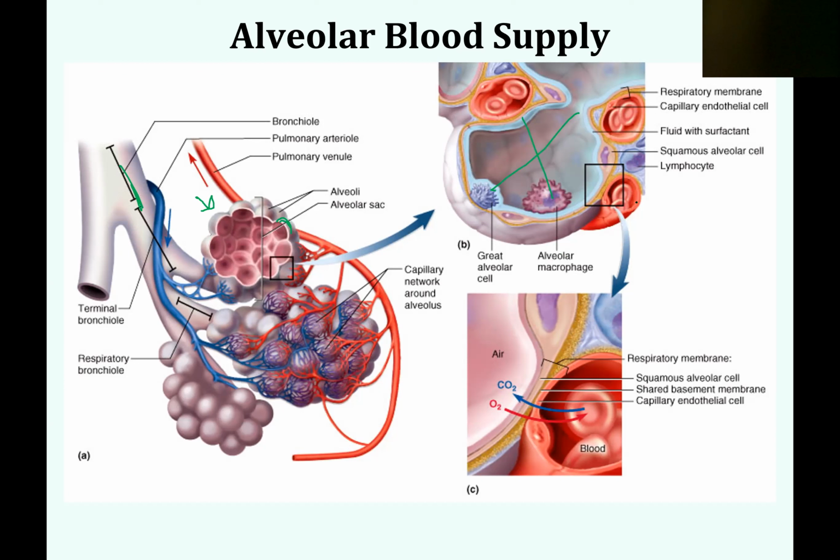and shows the different cells, placement of three different pulmonary capillaries. And then down here, you see the respiratory membrane. The respiratory membrane has two layers of simple squamous epithelium. You have the wall of the capillary, which we've already described, and you have the wall of the alveolus. So wherever they touch, you can have gas exchange.